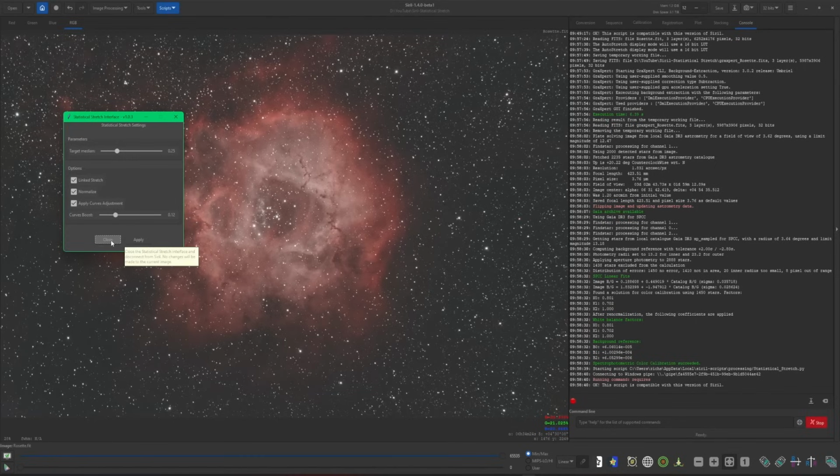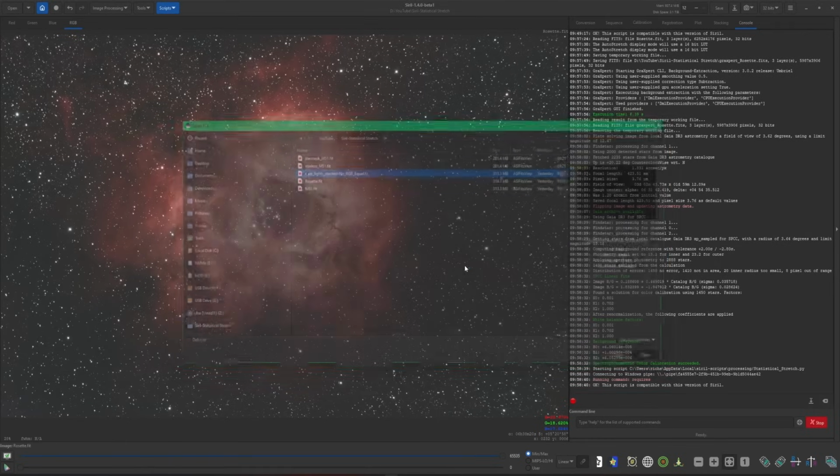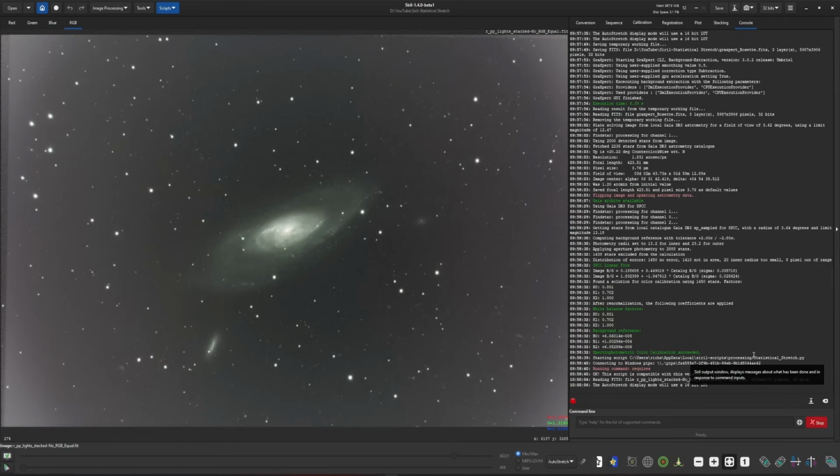So one more example, and we're gonna open up this image here. Same thing. This is an image that when I stacked it, I did not use the RGB equalization. That's why it looks so green. So down by the auto, we're in the auto stretch view, and to the right of it is a linked and unlinked button. Currently we're linked. If I was to unlink it, then we get a better, more expected view of what we were looking for.